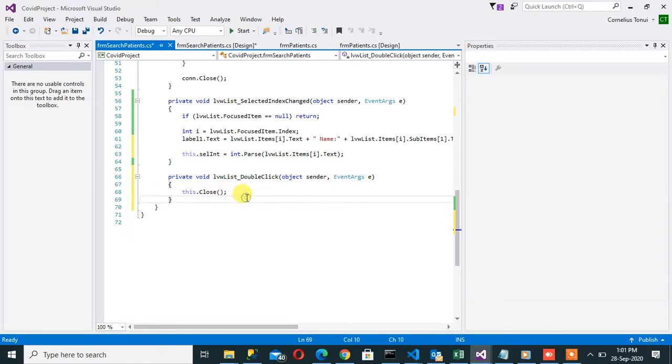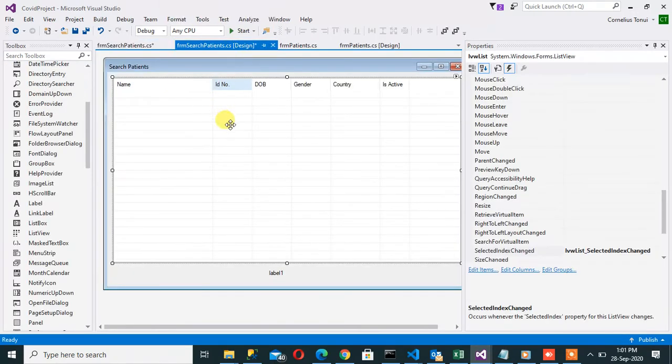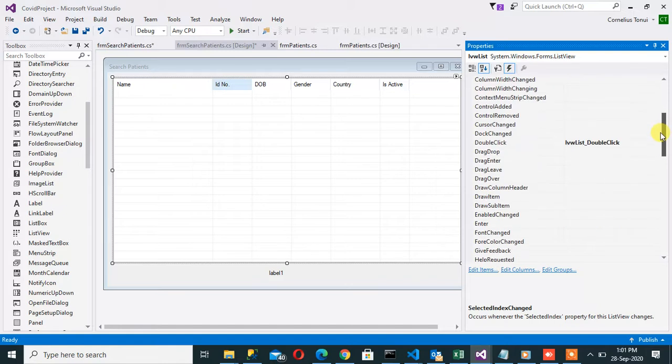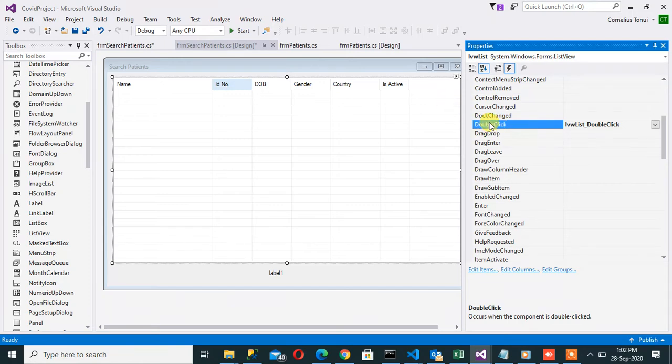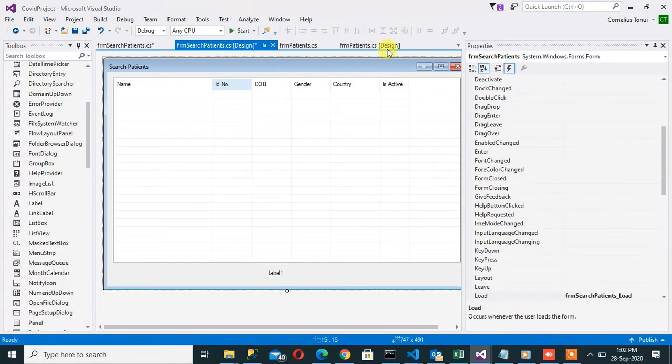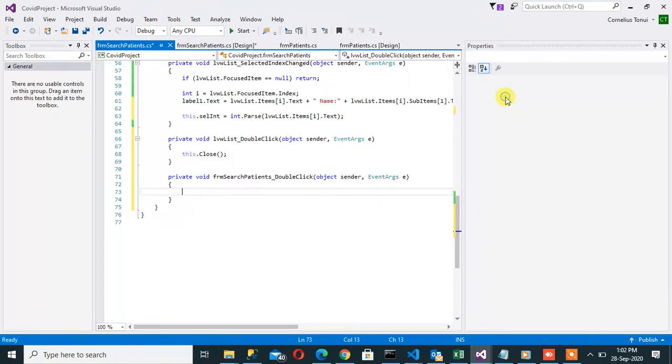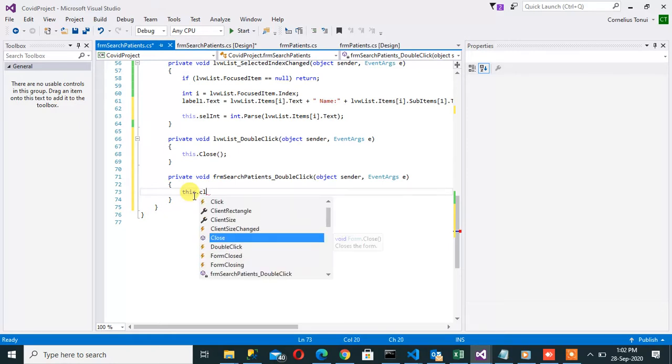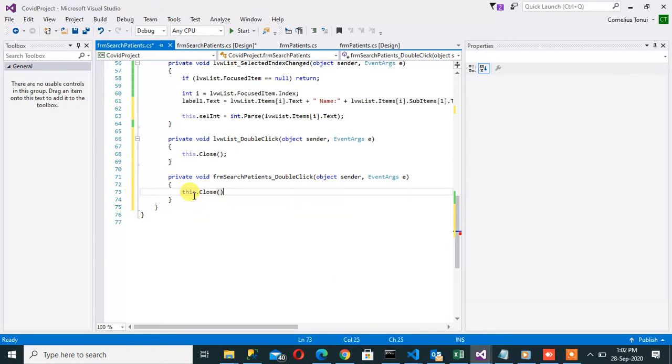that was displayed. I also need to do the same on my list view. So I come here to the list view and look for double click event. Oh, that was already list view. Now I want to do that for the form. So I click on the form, FRM search patients, double click event is here. When I double click, it takes me here. I can also type in dot close. Good.